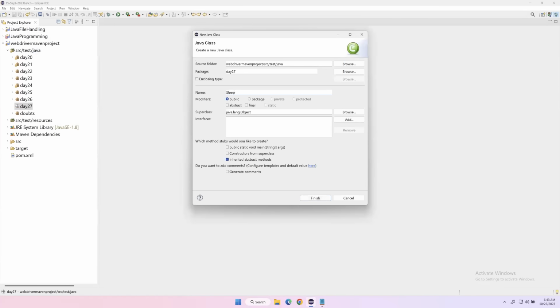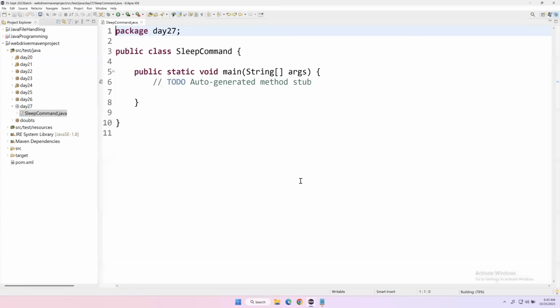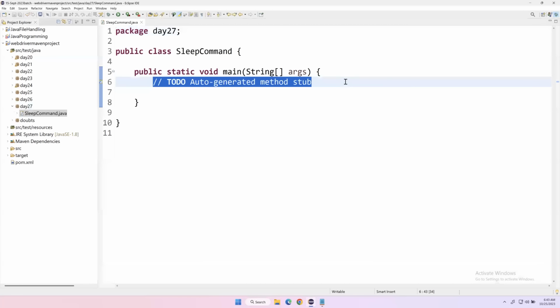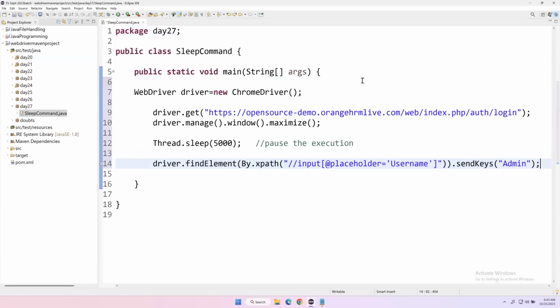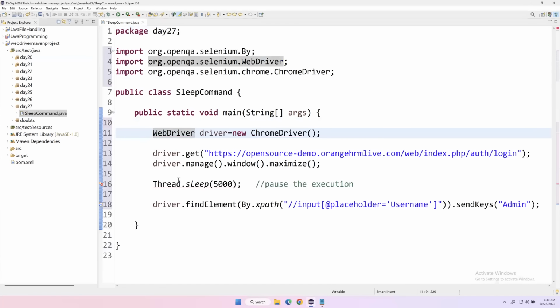First thing, sleep command. Now let me write a small piece of code. Okay, now I have written this piece of code and I'll import all the classes and everything.